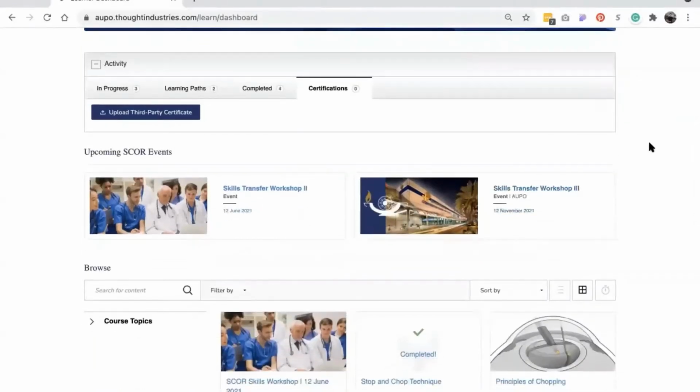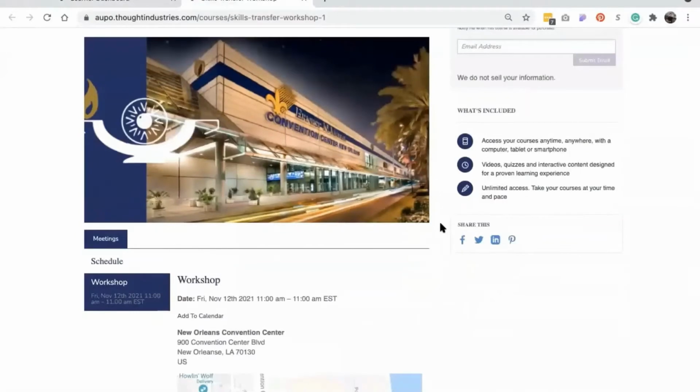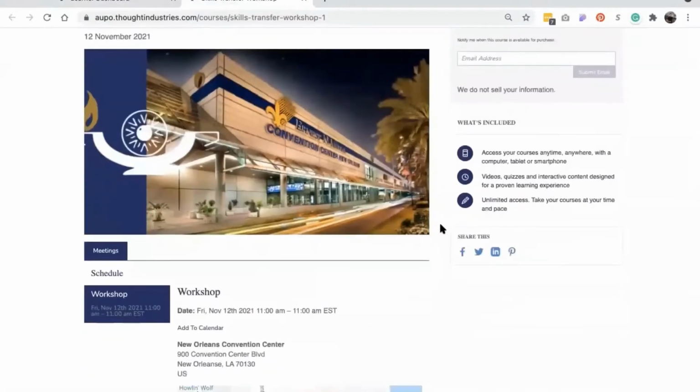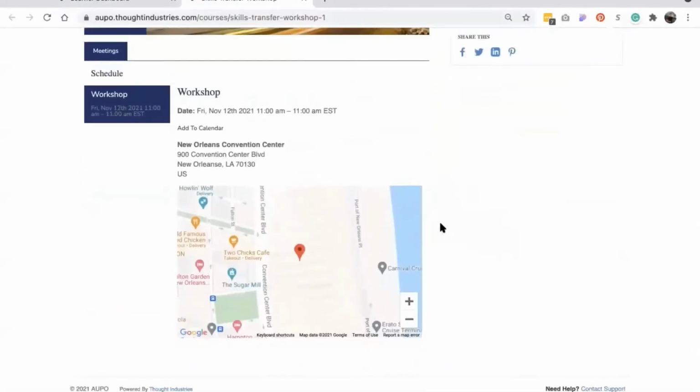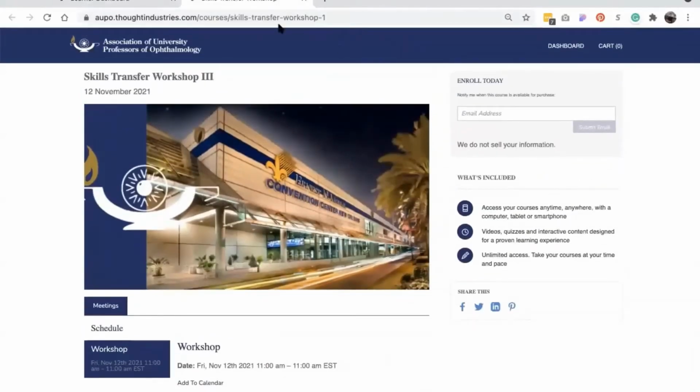An interesting part of our learning management system is that it not only has the standard distance learning modules, it also has the ability for in-person events and live stream events via Zoom. So for example, this here is the upcoming November wet lab at the Academy's annual meeting, in which students would be able to register and then also find any instructions, any prerequisites, anything like that to prepare them for that actual meeting. Additionally, there's the ability to then have attendance and any administrative functions that you'd expect for an in-person event.